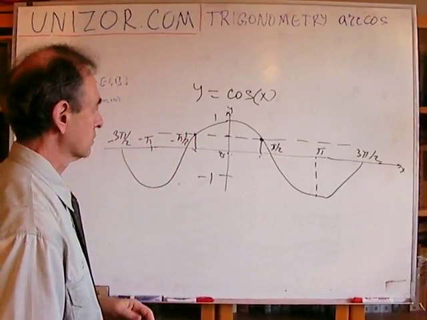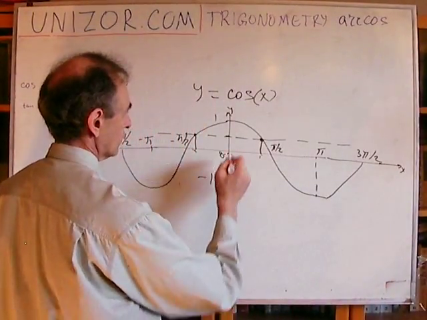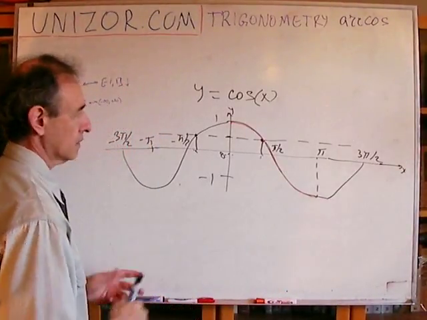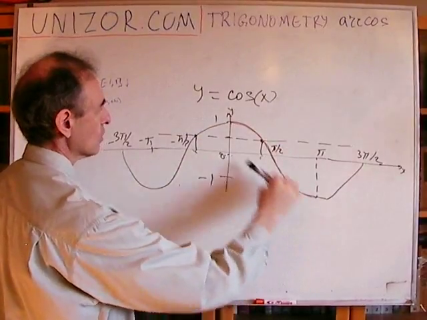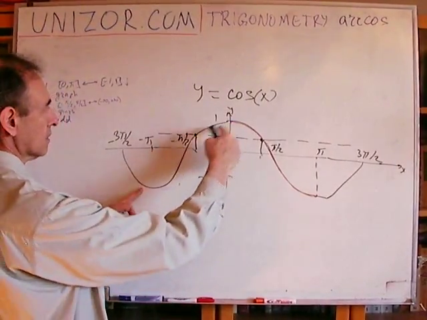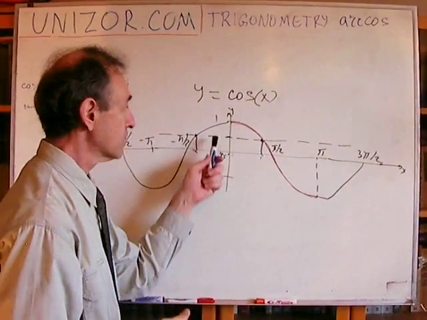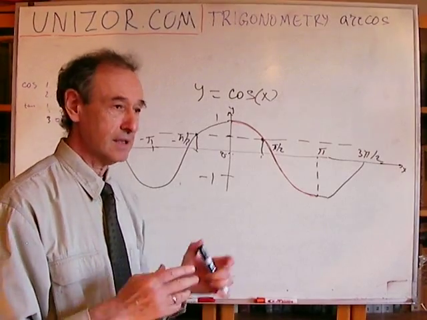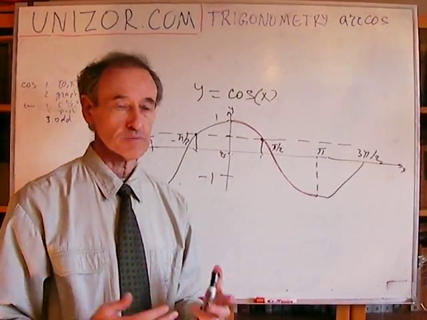Its range is from minus one to one. One of the variants that can be suggested is from zero to pi, and the function has this graph on this interval. It's monotonously decreasing from zero to pi, the function is monotonous, and it takes all the values from minus one to one. Now, can we choose some other interval, let's say from minus pi to zero? Yes, we can — then the function would be monotonously increasing from minus one to one, so it's good as well. But traditionally we choose from zero to pi — because it's positive, among other reasons. Any interval is good where the function is monotonous and takes all the values from its range, and traditionally from zero to pi is taken.